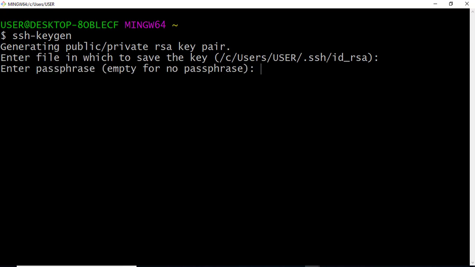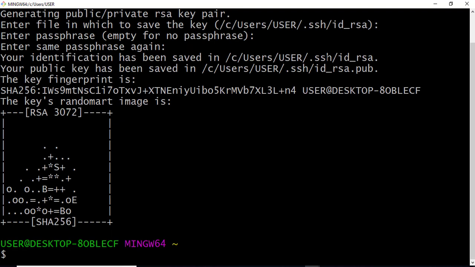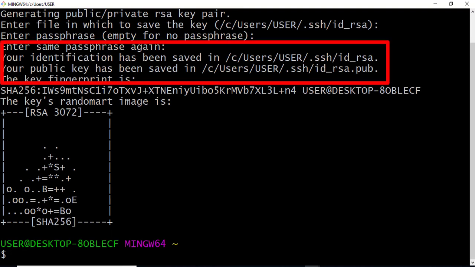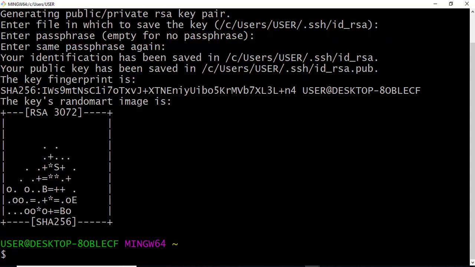Hit enter. Now it is asking for the passphrase. Don't give anything. If you want to have a passphrase, you can give one, but I don't prefer. Hit enter. Again it is asking, hit enter, and you can see it created the public key and private key for you. You can find all the keys, that public and private key, in this folder.